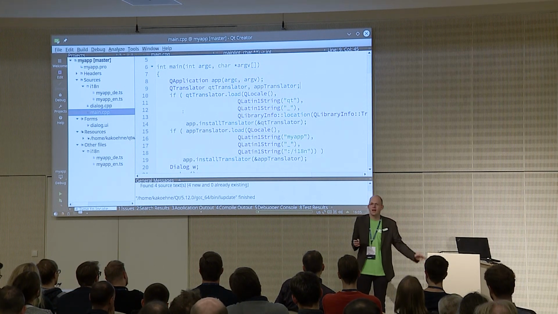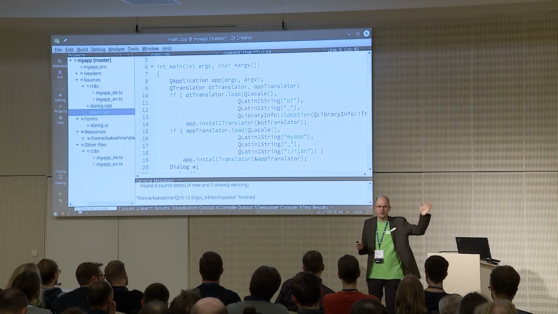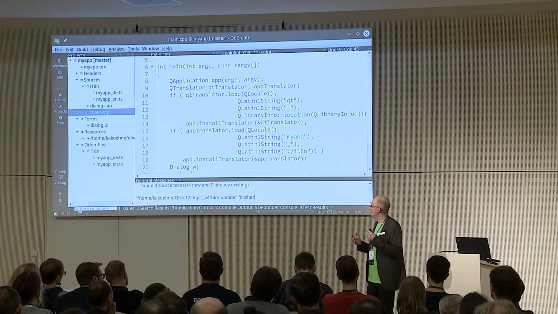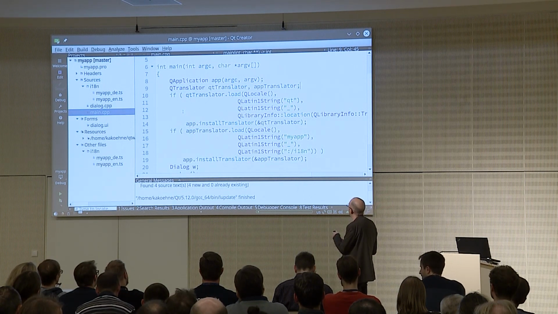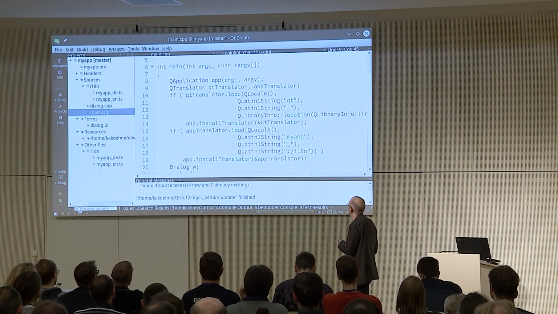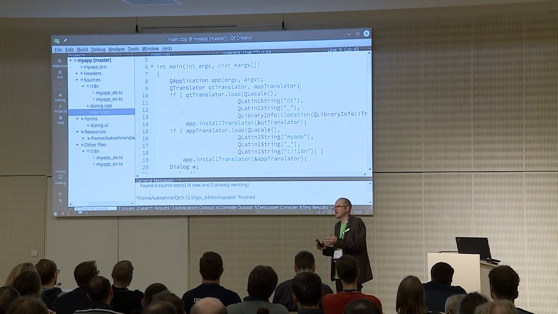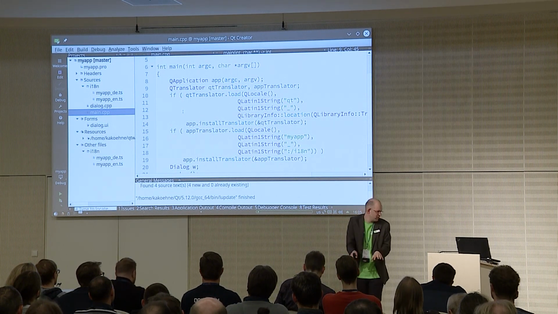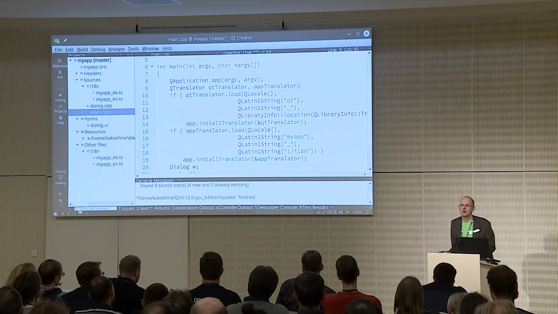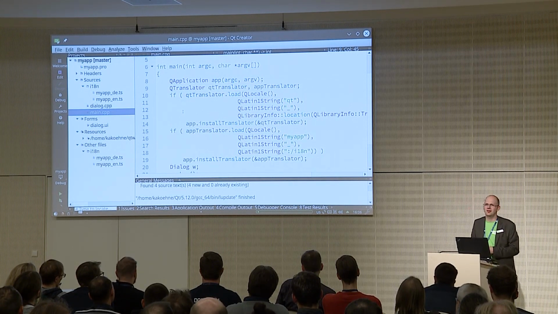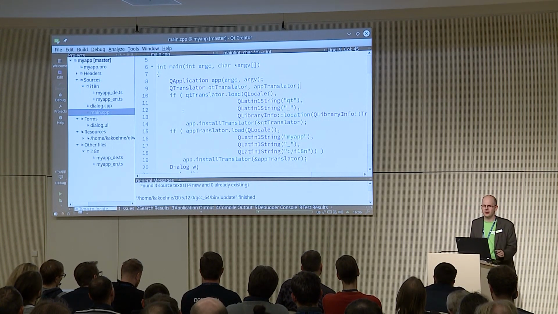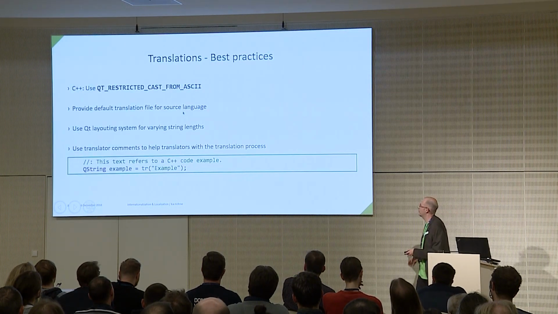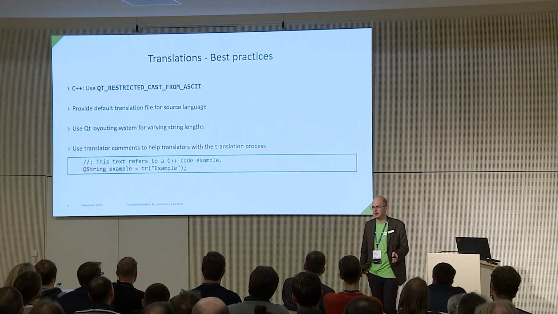So I can say, actually my favorite language is French, but then I know German, and if nothing else works, I can also read English. And if you now provide a translation for German, but your program is written in French, it will pick up the translation because it doesn't know the language of the source code. So it might skip the actual language of your source code and prefer another translation. So to save you from all these hassles, just provide a default translation file for your language, even if it's empty.